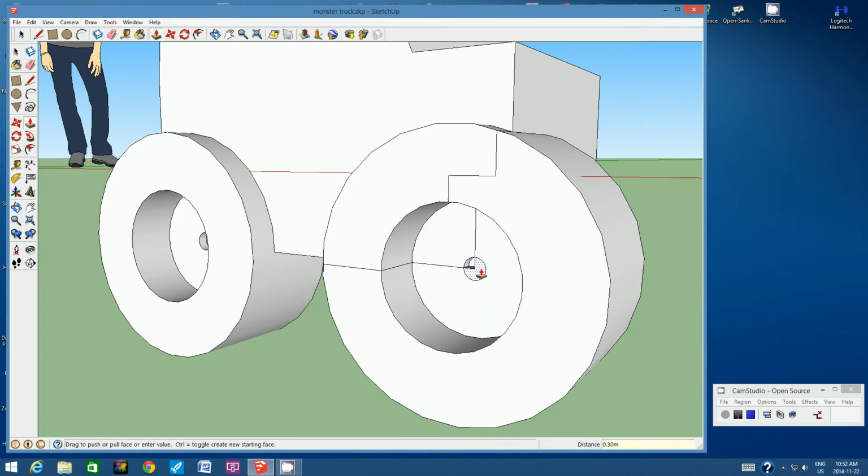Now, you might find this situation, I think it happened on the other wheel as well, that it didn't push in all the way. So let's click on this portion again. And then slowly push in. Remember, you're not holding the mouse down, and type in 5 cm and hit enter. And that way, both portions of the inner rim will be level. Okay, so that completes the tire. So we're getting pretty fast at it.